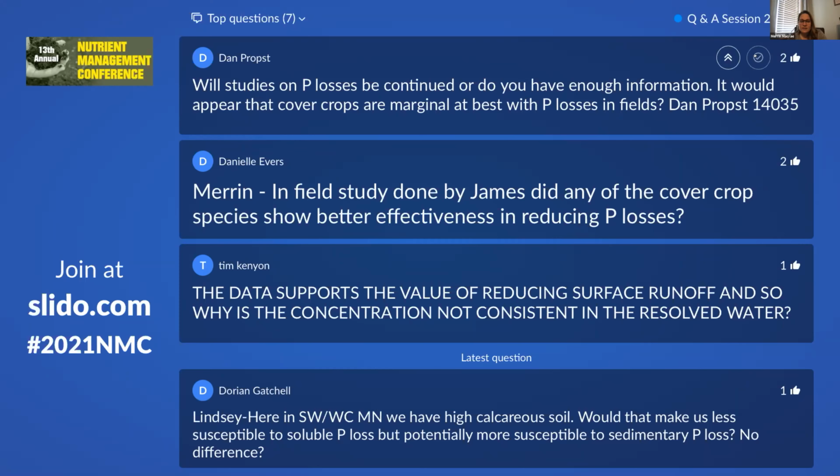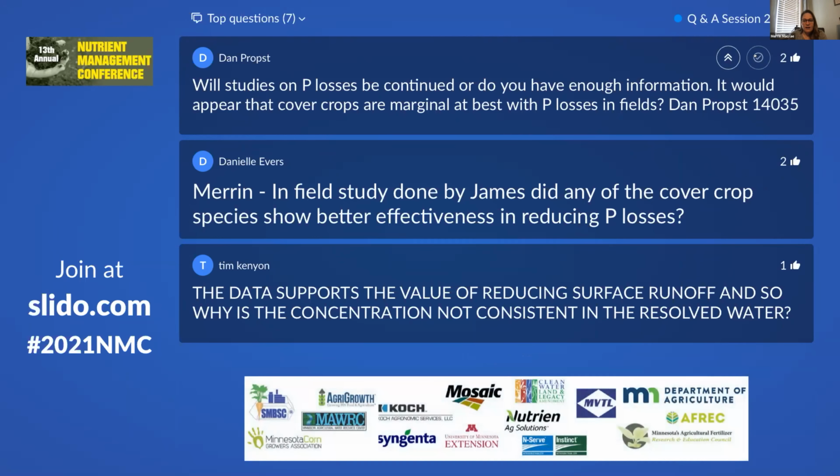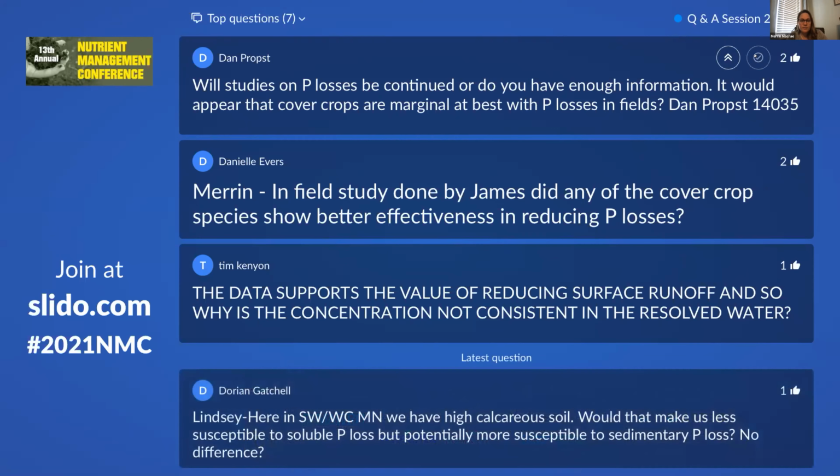I think a lot of us are going to continue on with the research in different avenues to try to optimize. I think cover crops coupled with other things have potential benefits. Like Nathan said, they're not going to be a silver bullet, but yeah. So I know certainly we're going to be continuing to look at some of this work.